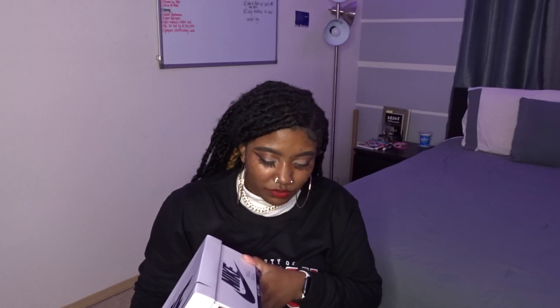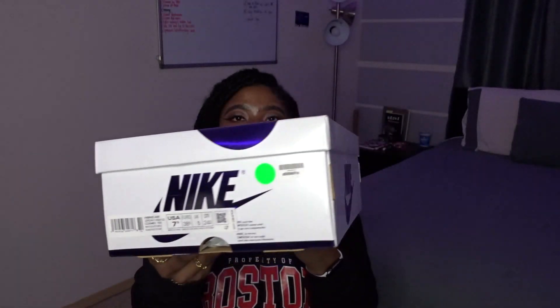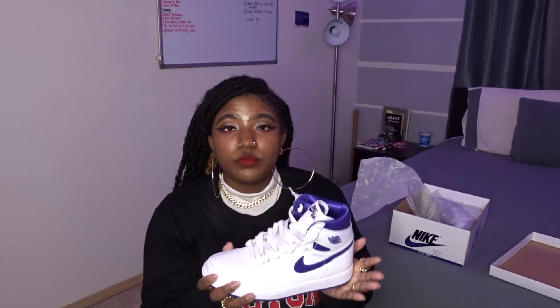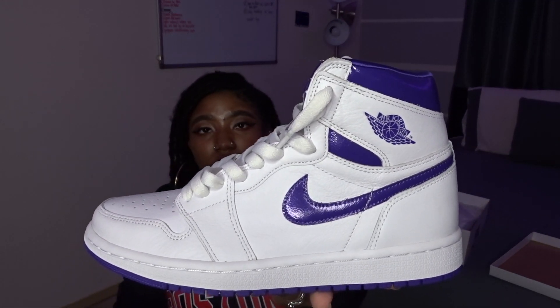Sometimes in my reviews I go hard on the boxes, but y'all want to see the shoe. I'll just give you a quick look around the box so you can get a feel for it. FYI, I got these off of GOAT and I believe they were either retail or right under retail, so it was a really good deal. They are 100% still dead stock — I have not worn these at all yet, but I did spray them and alter my laces already. But this is what the shoe looks like straight out of the box.